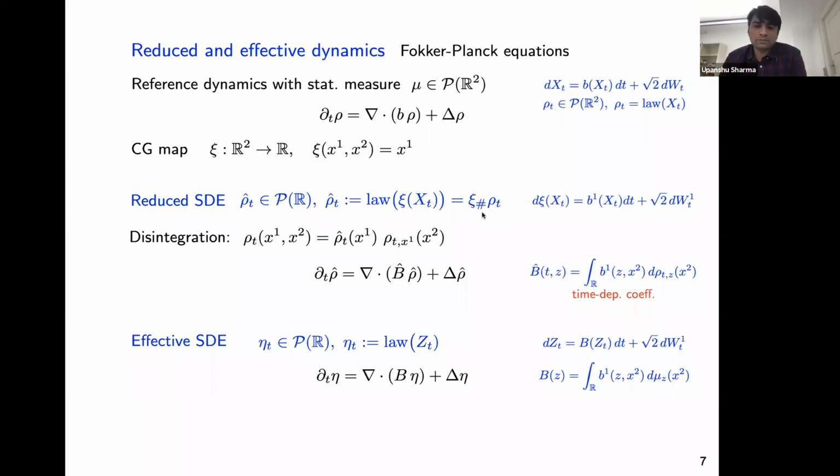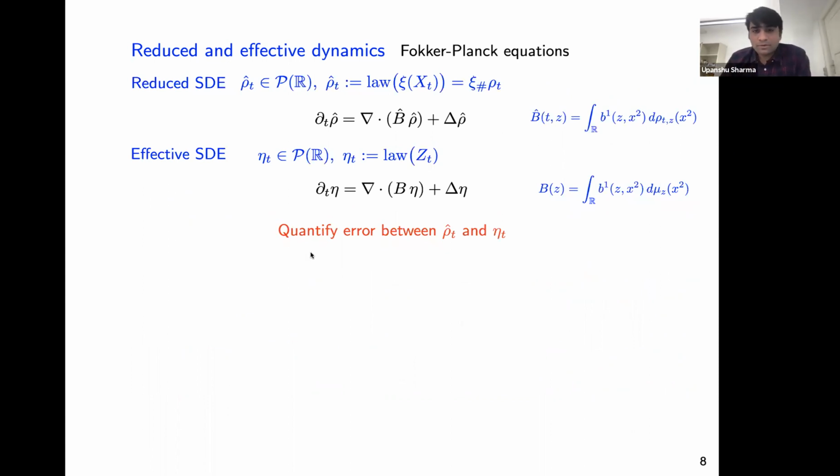Okay, and so the way to find this out is just to say, okay, we take the full probability distribution. Rho depends on time, depends on x1 and x2. We project it, like the disintegration theorem on the previous slide, onto the x1 variable. You get the push forward dynamics, the dynamics of the Cosi of xt. And then you have the conditional measure, which is parameterized by x1. And so now what you have is something similar to the effective equation, but instead of having averages with respect to mu z, you have averages with respect to rho tz. Okay, so these are the players in our game. We have an eta and a rho hat, and we want to compare them.